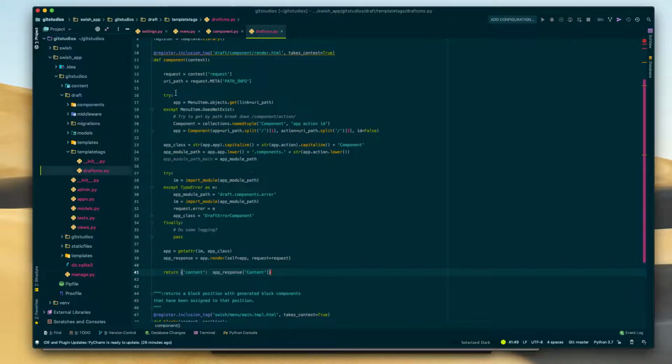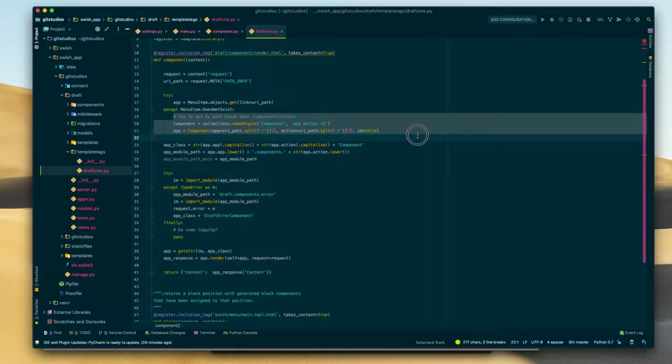So what we're going to do is look and see if we have any menu items that is equivalent to the URL path, which is basically, for example, /content. That would be the URI path. If the menu does not exist, we'll try to look at the URI path and see if the path matches any component structure. Now, this is something I don't know if I want to completely use, but I think that this could be very useful. So we'll see what happens.